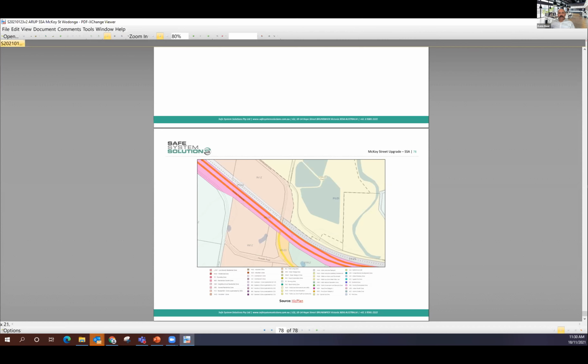$50-70 million or $100 million or something, and does that level of thinking about all the safety elements and the like. I mean, if we're going to spend that much money, let's get the best bang for our buck out of safe system alignment, improving facilities, and thinking about pedestrians and cyclists and motorcyclists, as well as all the vehicles. And it's just a good independent review and assessment process. So good one, Max. That was a good one to pick.